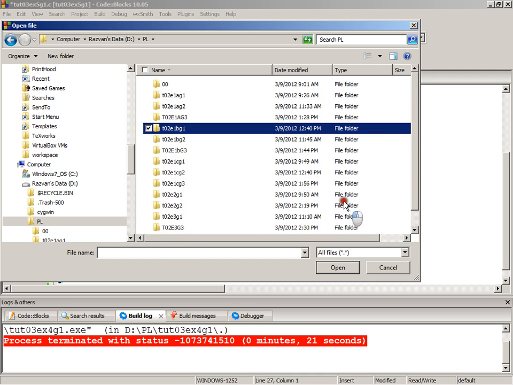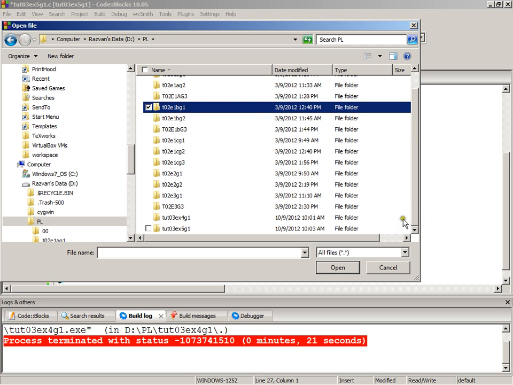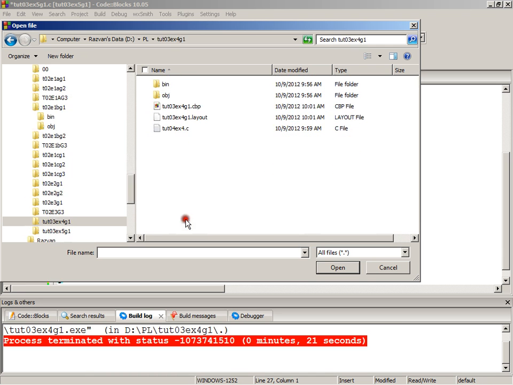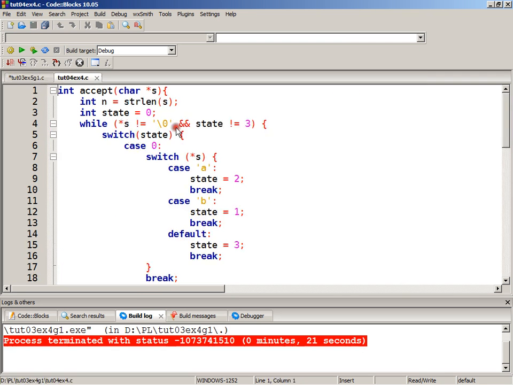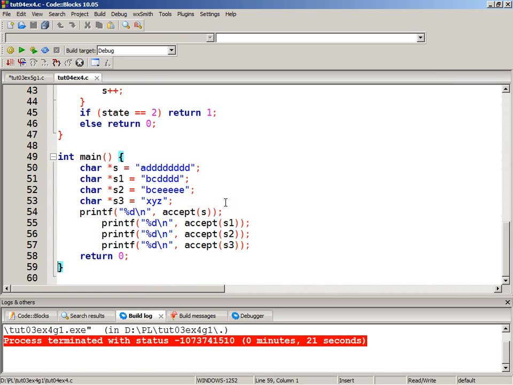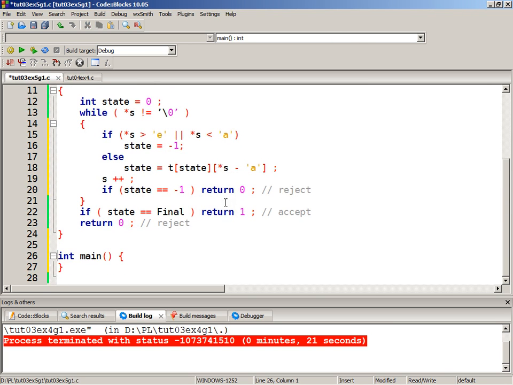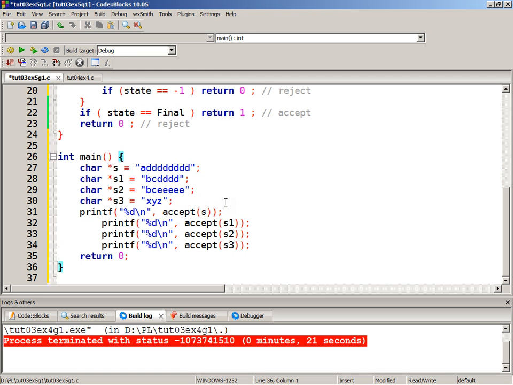We call it tut. That one. And copy the main, which should be the same.